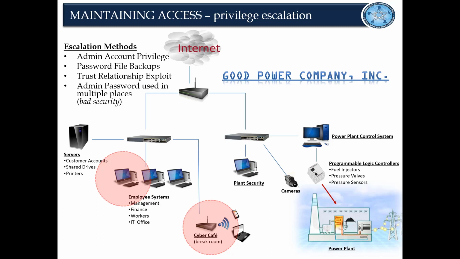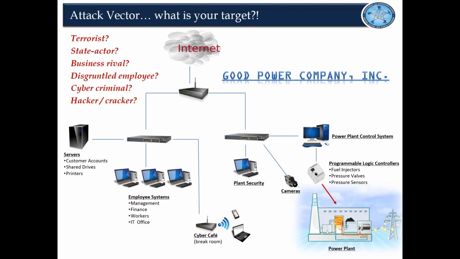Make sure you can escalate your privileges. It's not as hard as you might think. So go ahead and go through that process and ensure that you can get back in if you get kicked out. Attack vector, again, you're going to vary where you're attacking. The primary goal is to get into the system and then move to where you want to go. So getting into the system is primary. Once you're in, create the back door where you're going to be targeting, so that you can come in and go through that process.